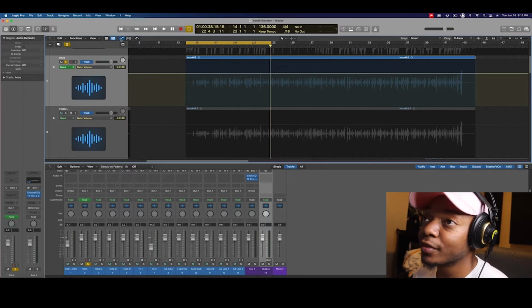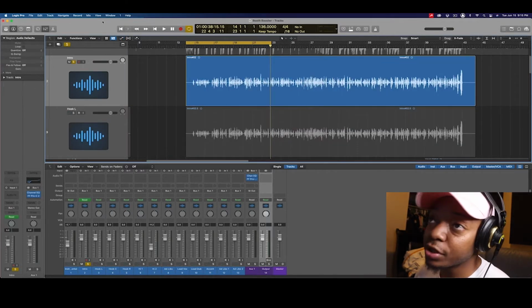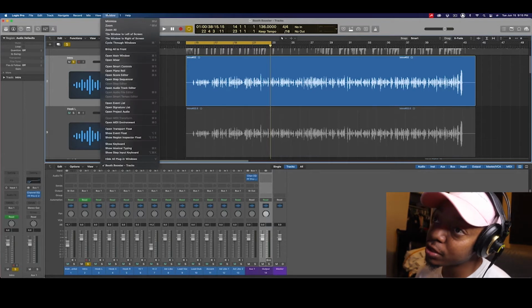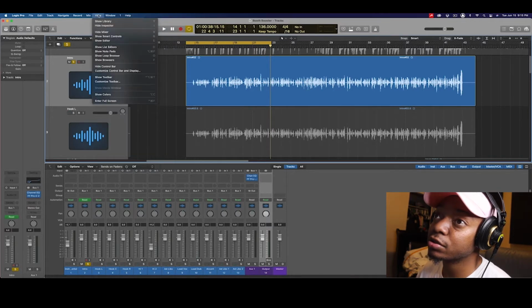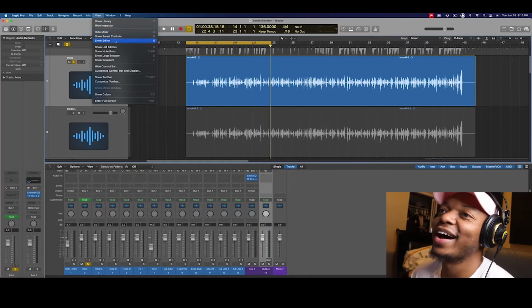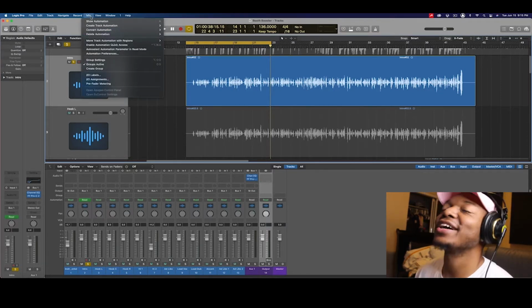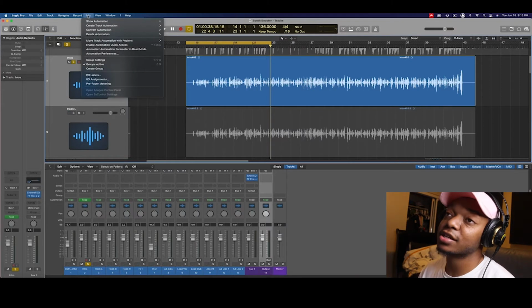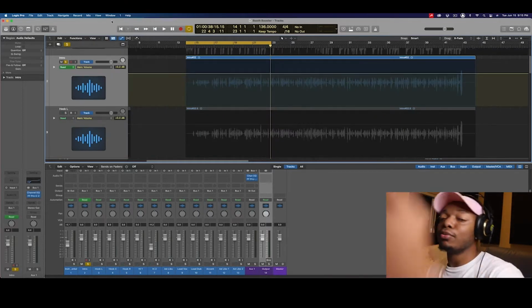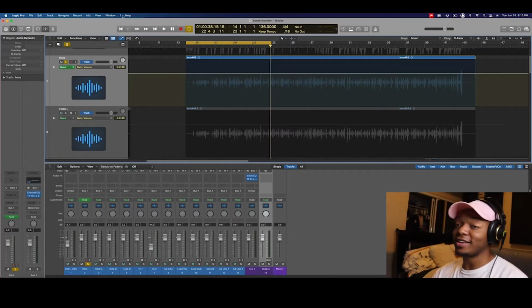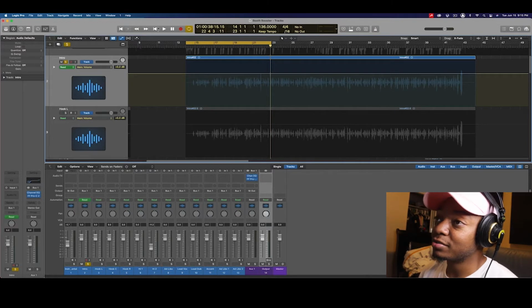That's number 2. And then number 3, you can go up here to the window, and then go down to... I'm a horrible teacher, Jesus. Is it the window? Hold on. Wait a minute. I don't ever use this, so that's why. Okay, excuse me. You go up to the mixing category here at the top of the toolbar, and then you press show automation, and boom, that's your third way of getting to the automation menu.